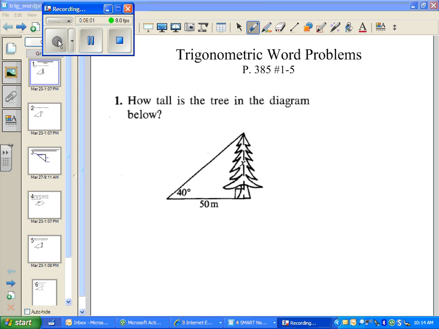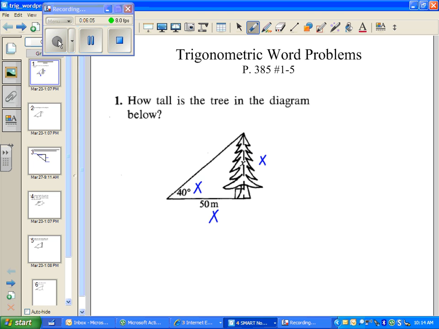So your x is either going to be one of the lengths of the sides, or it's going to be one of your acute angles. Your x falls in one of those 3 positions. Okay? That's how you can tell the difference. All right, so let's start out here.